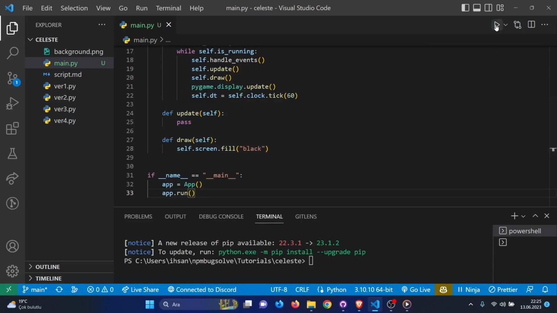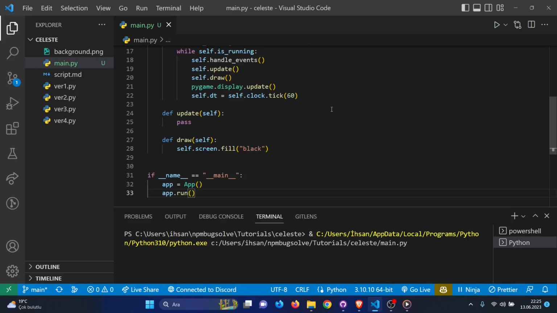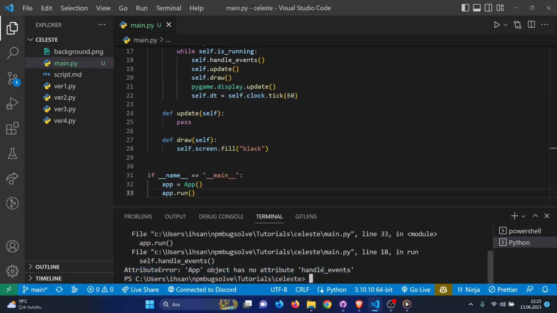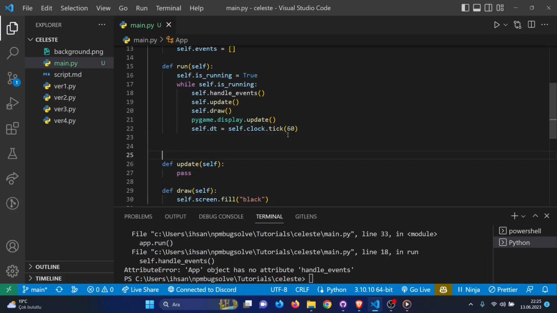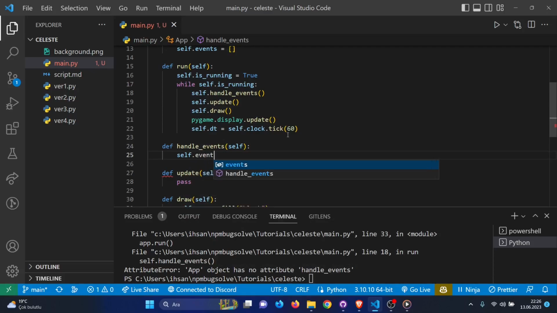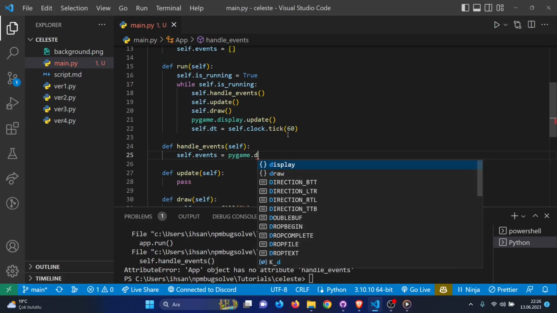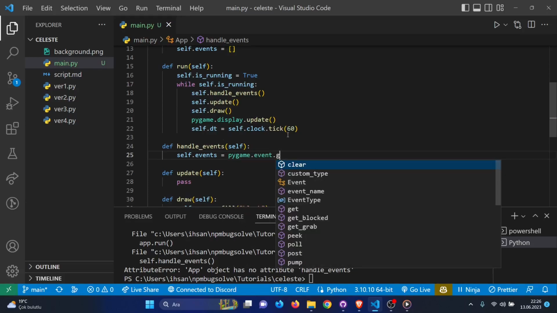So now let's just test it out. Oh yeah, we forgot to add the function in here. Def handle_events: self.events equals pygame.event.get.